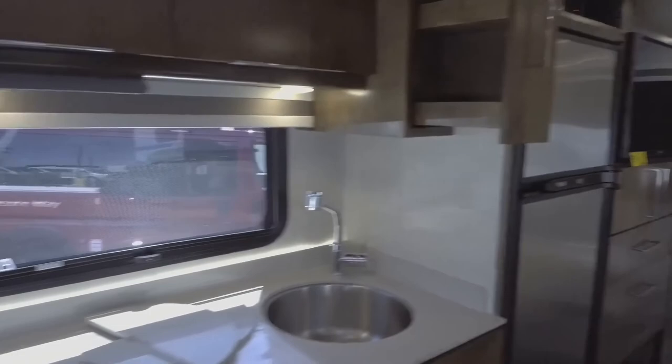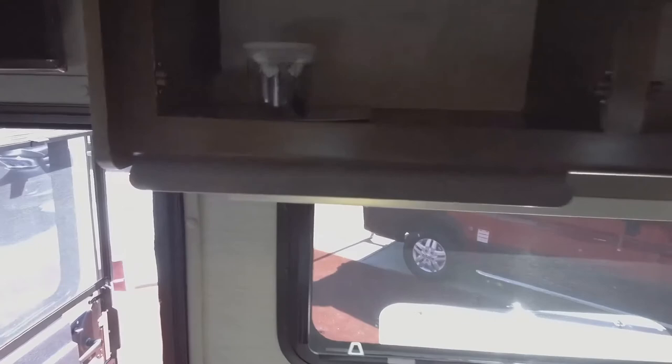As we go around, take a look at the kitchen area — stove top with two burners right below it, convection oven microwave, sink area with a gooseneck sink faucet, more storage, pantry area, and right above your refrigerator. This coach has Aqua-Go on-demand hot water with a tankless water heater.